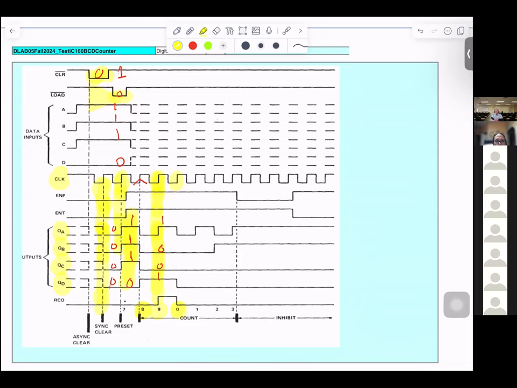So that's why, if you want to know how the IC is working, you have to know how to read the timing. Okay? You can go into Google and type in 74160. They've given you only the information. However, by looking into the timing, you know how to test the clear, how to test the load, and how to test the counter.